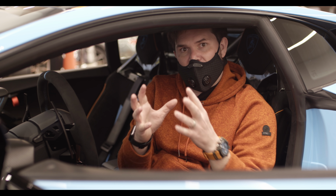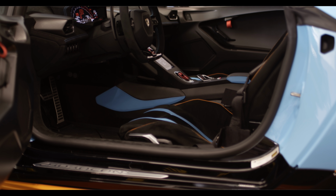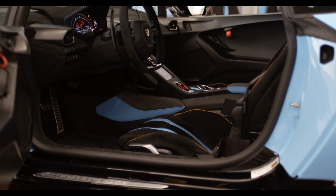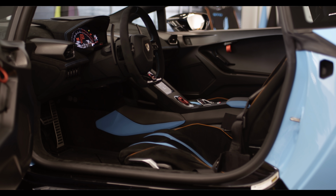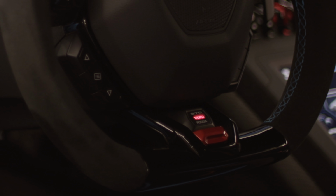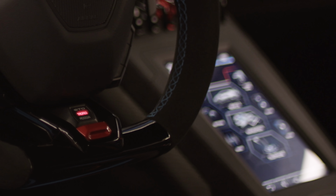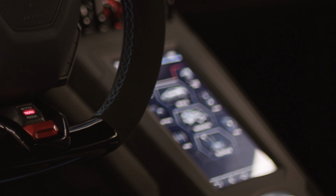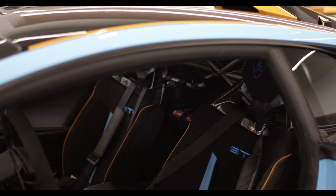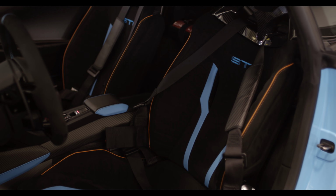The driving modes are a bit different than you'd expect on a normal Lamborghini, where normally we'd have Strada, Sport and Corsa. On here we have STO, which is effectively a street driving mode, Trofeo, which is everything else, where you're really focused on lap times, and Pioggia, which I believe in Italian means rain for when it's wet. A much more simplified selection of driving modes there to show that this car is really about track driving. Yes, you can drive it out on the road, but really that Trofeo mode is what this car will be designed to run in all the time.